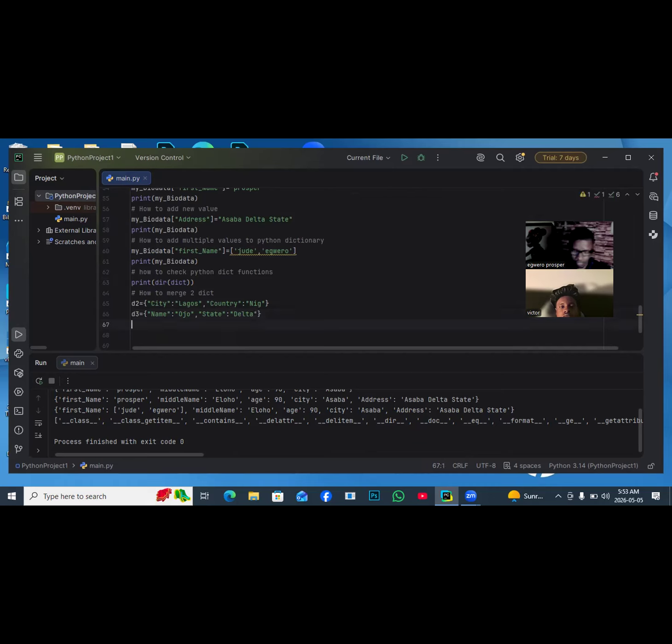So now we are merging them together. To merge them, you are going to use one of the functions we saw as Python dictionary functions, which is update. So it's update you are going to use to add these two dictionaries. You use one to update the other one, just like you are collapsing one into the other. The one that is joining the other one, you communicate it in your syntax.